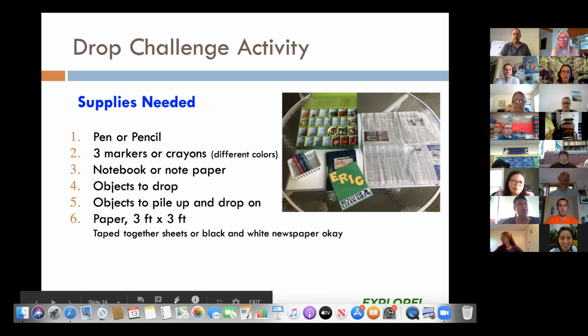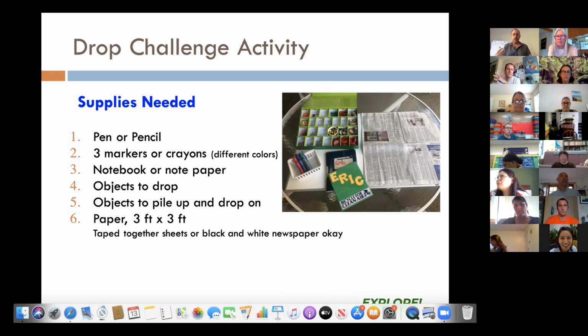And we know that can be an equity issue for our students, the time pressure of gathering these things in a distance learning environment. Totally understand. And if that's a source of friction, I would love to hear more about that from you.